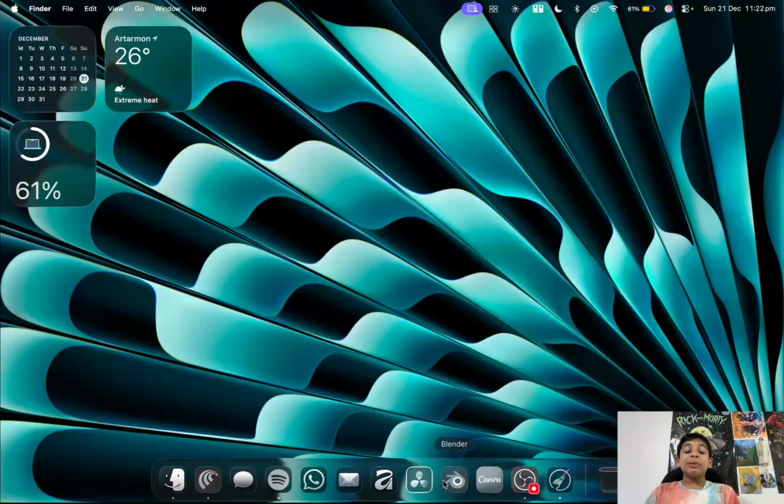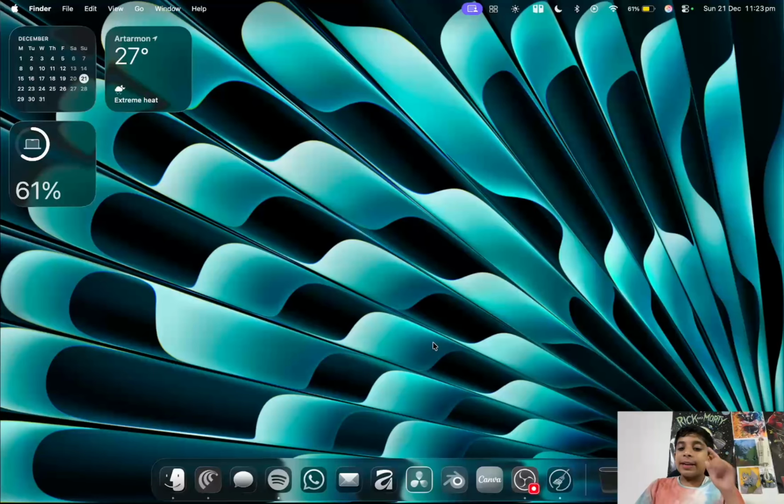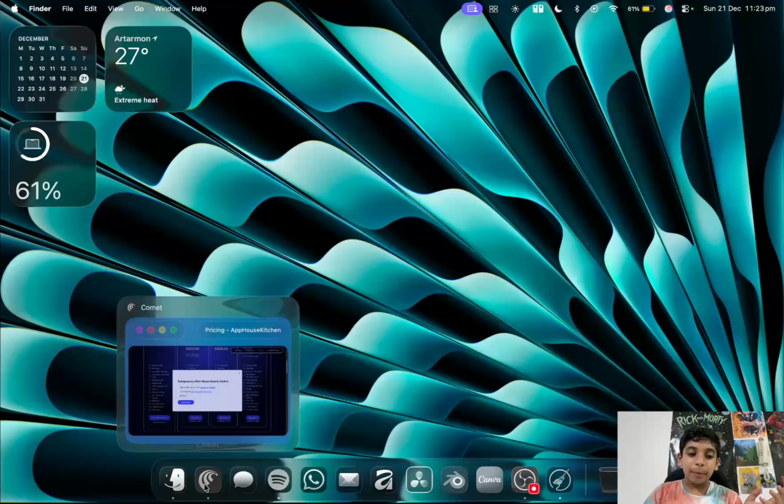Another thing you might notice is when you press Alt-Tab, you don't see the different instances. You have to press F3 to show the available windows. To fix this, you can use DockDoor. It's a very powerful utility app that basically screen records your different windows that are open. Now, when I have a window open, for example Comet, it shows up just like Windows. Here you can quit the browser, close it, minimize it, and full screen it, all in this one beautiful utility.